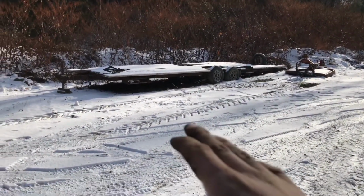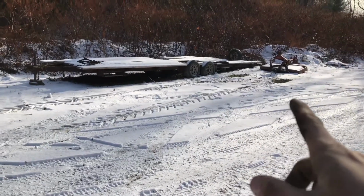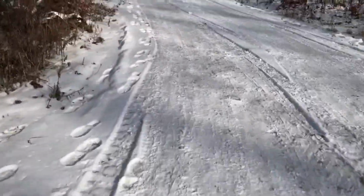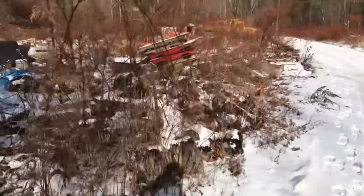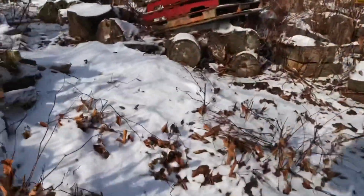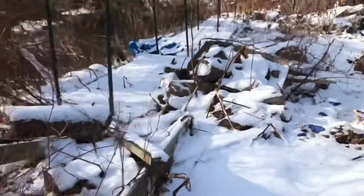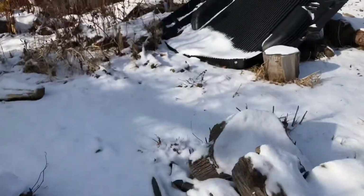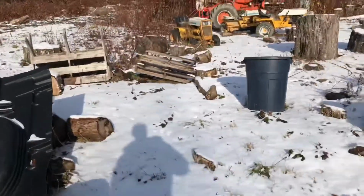The trailer hasn't moved in months. The bush hog hasn't moved in months. Let's go take a walk this way. I finally don't have any bamboo. I sold all my firewood. Gave that to a friend, real good deal. So we'll see what next year brings for the firewood.